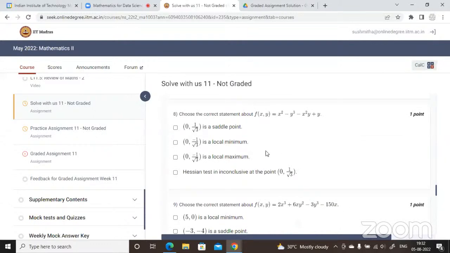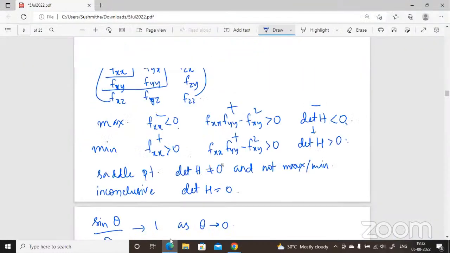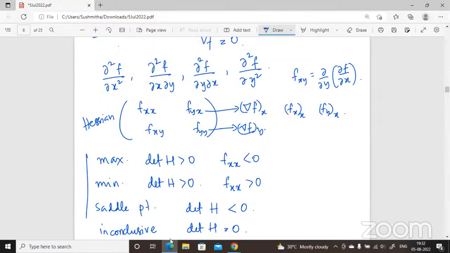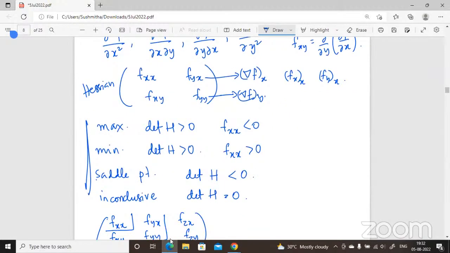And here in this question, I cannot understand how to find its local minima or maxima. Did you find the Hessian matrix? Yes, ma'am, I have found the Hessian matrix. Okay, then why aren't you able to classify? The conditions are clear, no? Here we have these conditions. Did you do this?